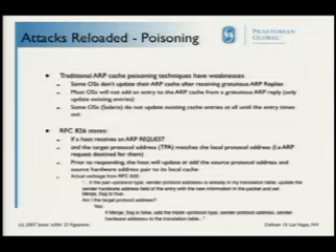We notice, though, that RFC 826, which specifies ARP, says that if, instead of an ARP reply, a host receives an ARP request, so if I'm sitting along as a host and I receive a request for my information, my MAC address according to my IP, the target protocol address, of course, because it's sent out to broadcast, if it matches the information that I have, if it's my protocol address that it's looking for to resolve the MAC address, then before responding, first the host updates or adds the source protocol address and hardware address pair to the local cache.